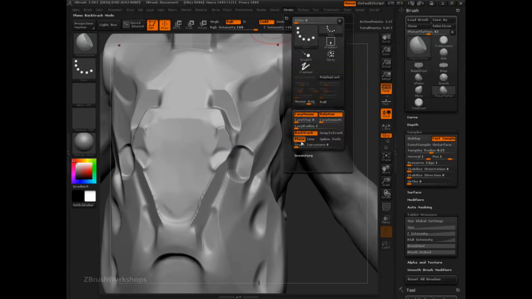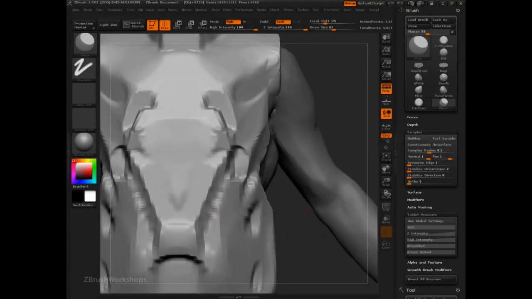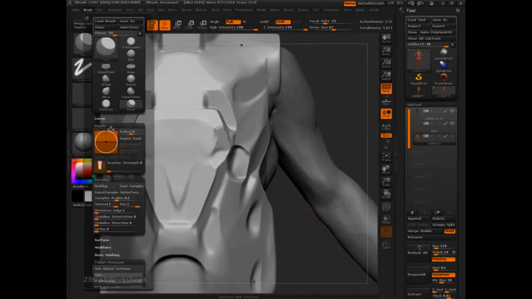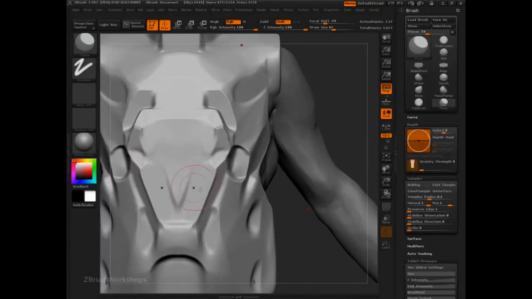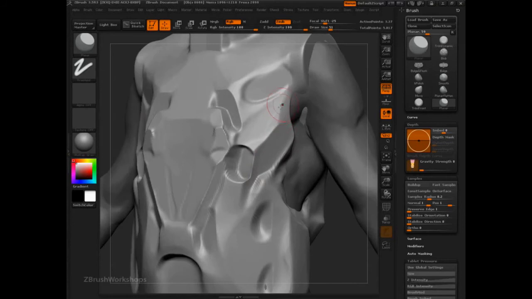We can also be very specific by switching from plane to line. So in that case, there's no messing around. And then we can switch to just planar itself. And in this case, let's make sure our depth is not too low. It's at 0. Okay. Let's turn symmetry off. Okay, and work the surface.